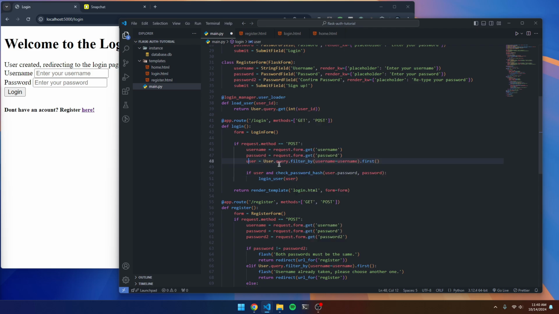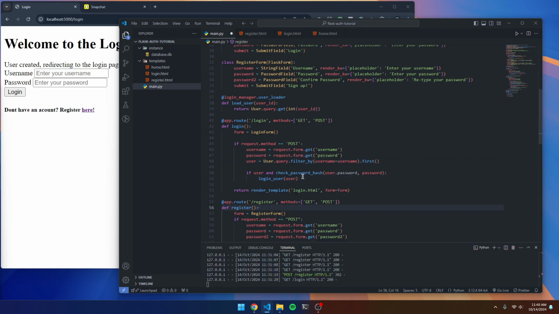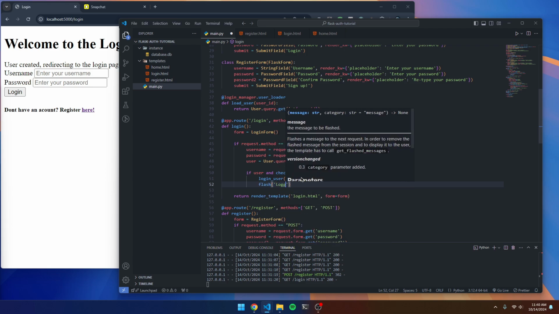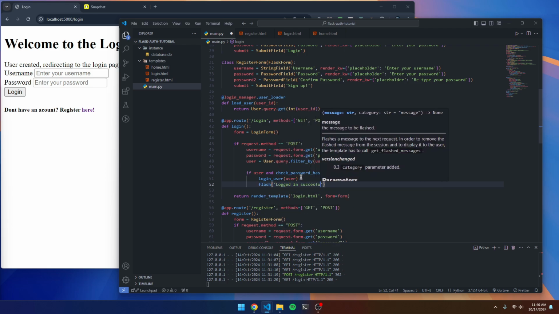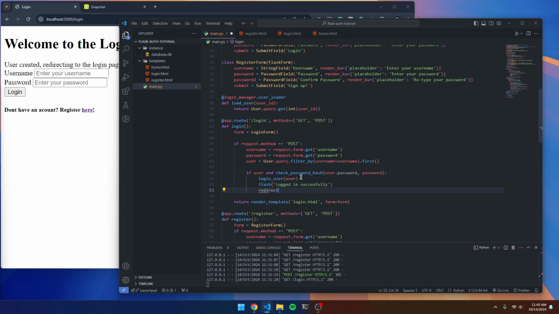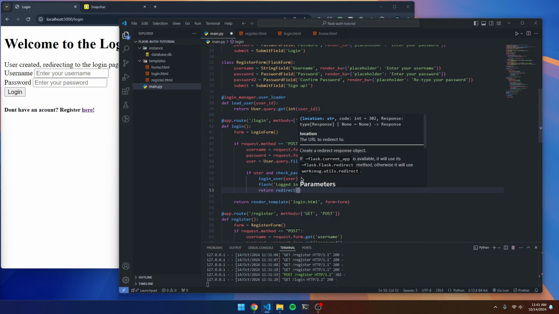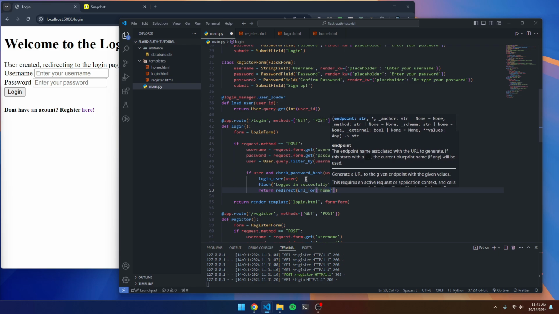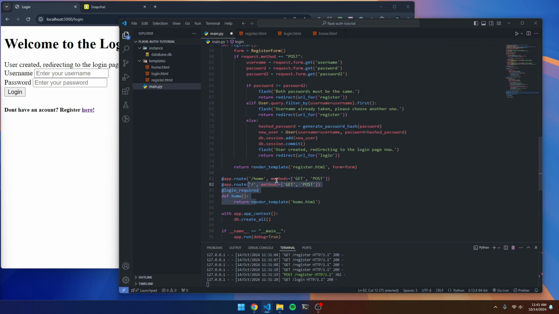We're going to log in this user right here, and we are going to flash log in successfully. I might have spelled that wrong. And then we're going to return a redirect URL to the home page, which is right here.